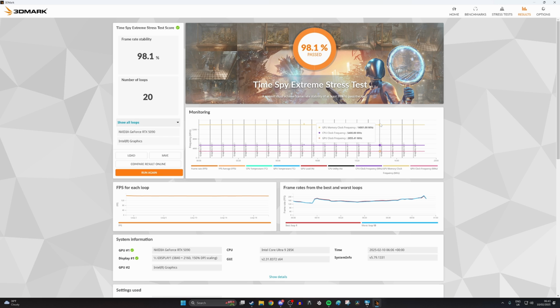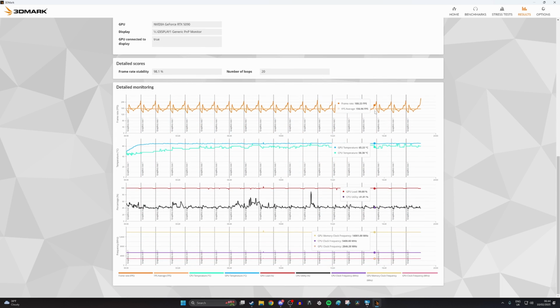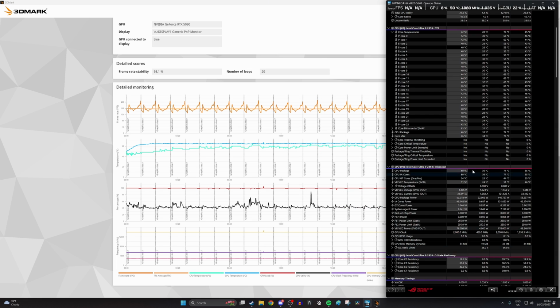So then I went to Time Spy Extreme and ran the test again. Another benchmarking test. So this is actually stress testing the system. So rather than just a benchmark, it runs for absolutely ages, so you can put the system under a decent amount of heavy load. And then you can see what the temperatures were there. Now, again, actually the temps are pretty decent here. And I'll show you the temps for standard gaming in a second, because obviously these benchmarks and stress tests put it under more load than you normally would.